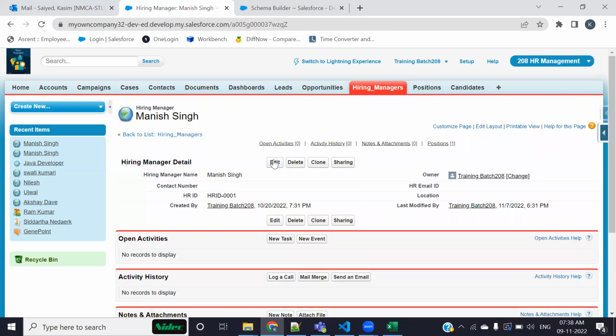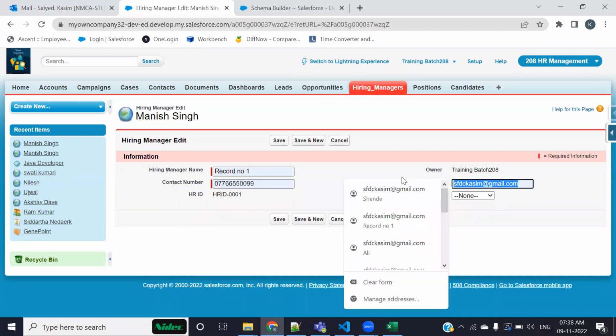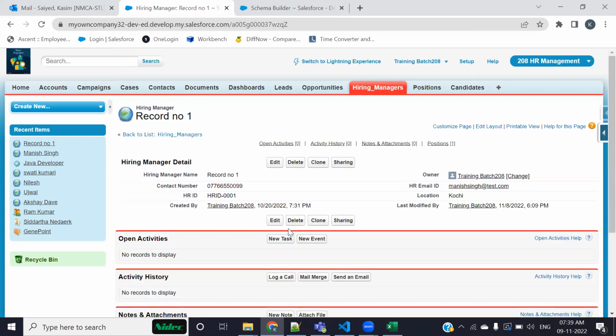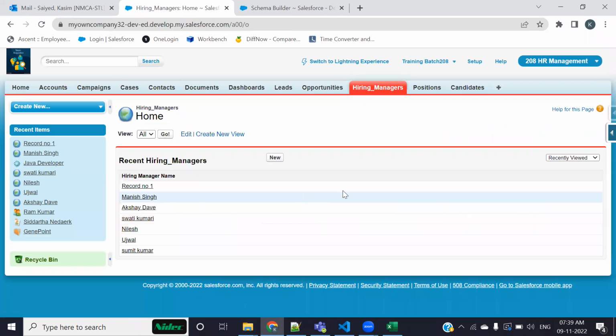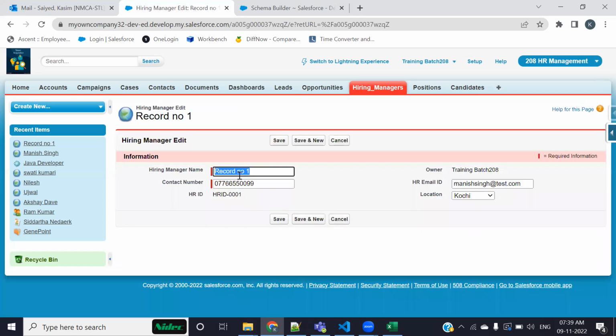I'm also editing this one, giving the contact number like this. Now if you go to the interface and click on all hiring managers, what you can see over here, what is happening here? Just give me a moment.